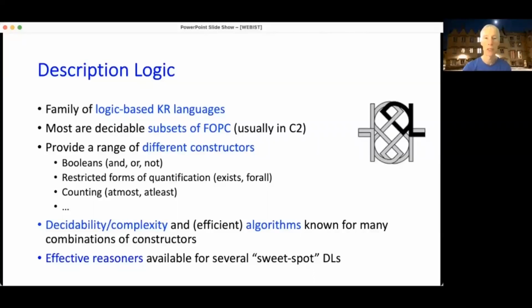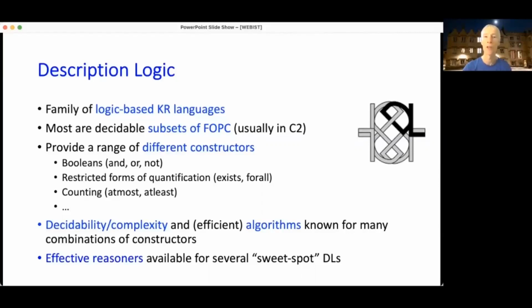Description logics are modular. There are a range of different constructors for building complex formulae, and a given description logic is defined by the set of operators supported. In fact, the strange-looking names of many description logics are simply acronyms derived from the relevant sets of supported operators. Description logic researchers have mapped out the decidability and complexity landscape for various combinations of constructors. In addition, they have developed highly optimized implementations for various languages that seem to offer good compromises between expressive power and tractability.